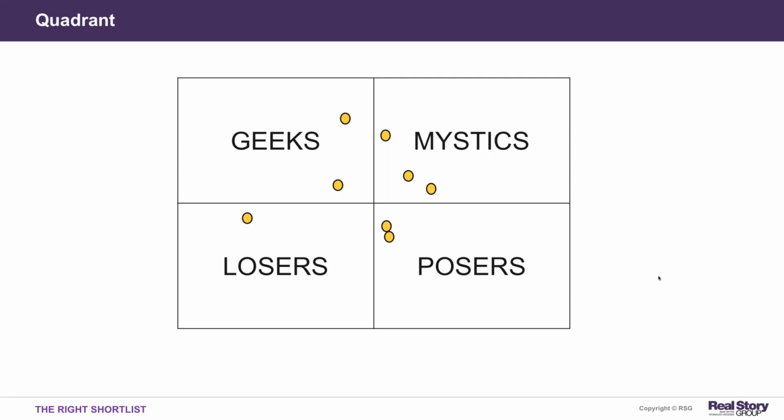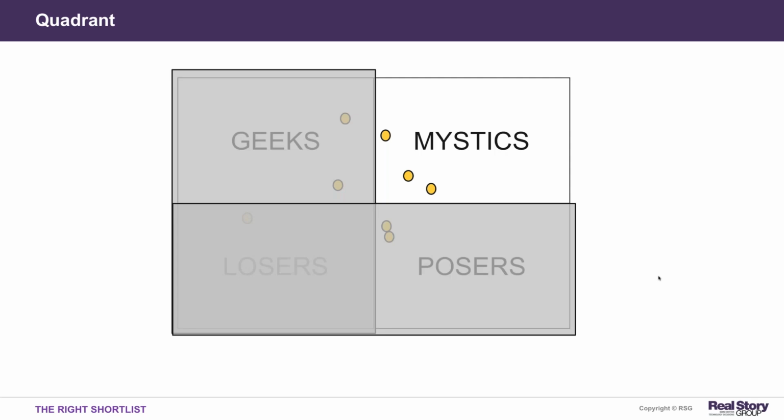Now, I mentioned earlier that one of the big mistakes that we see is people going out and trying to document every single requirement in an organization. Another huge mistake is looking at single snapshot views of marketplaces from, I'll call them other analyst vendors, and saying who should be on my shortlist. And so many organizations start by saying, I'm only going to look at the upper right-hand quadrant of a single snapshot view of a marketplace. And I'm here to tell you that's just the wrong way to do this. Do not make this the way you go about getting a shortlist. This is such a narrow view of your options, and I can't tell you how many times I've seen a great fit come out of these other three quadrants for different organizations.